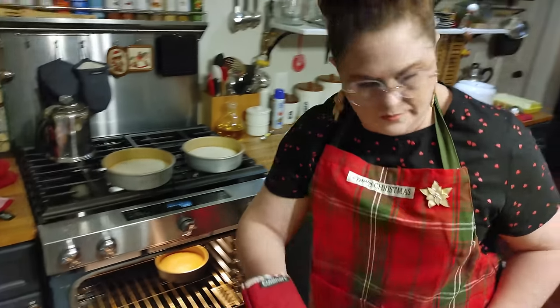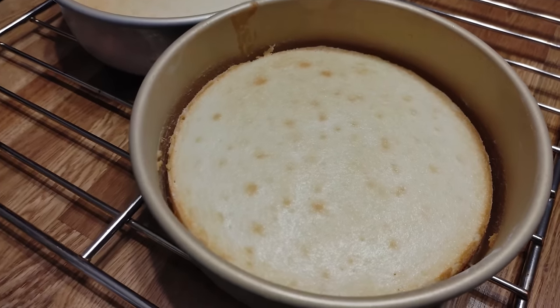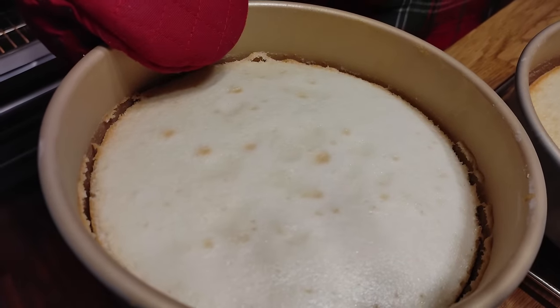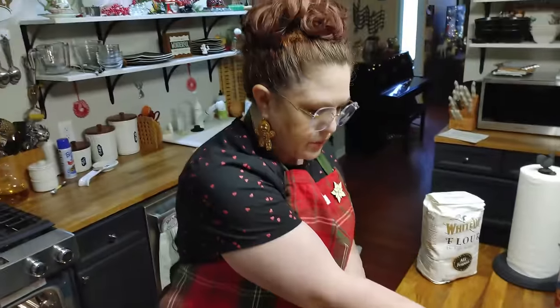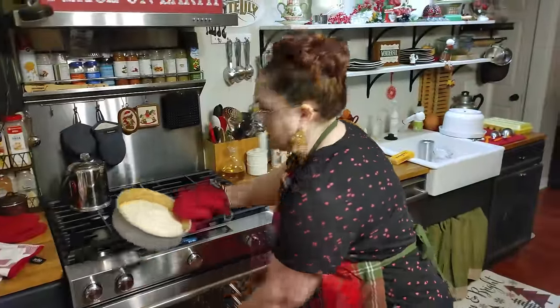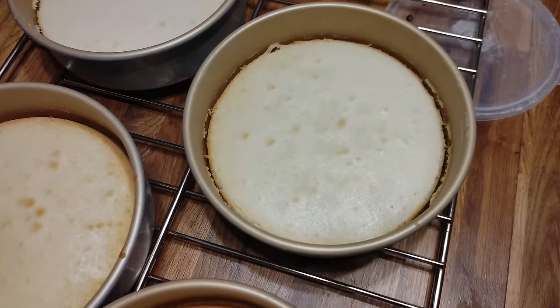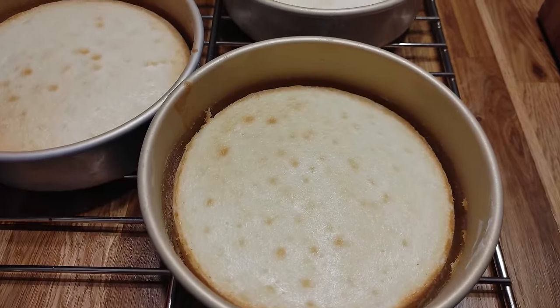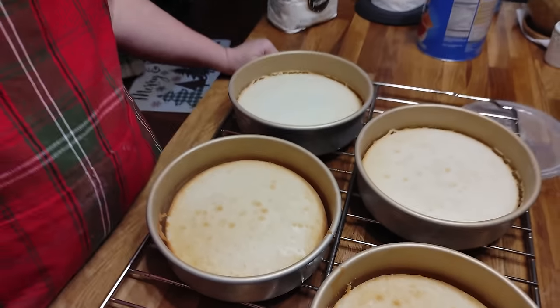All right, my layers on the back are done, and the ones on the front just need a couple more minutes. It doesn't hurt to take a cake out quick and put it back in. You can see it's already pulling away from the sides. It's really done. It's just not as dark as the other ones. I'm gonna go ahead and take them out. If your cake is pulling away from the sides, like you can see here, then you know it's done. And you can really tell the difference in the ones in the back from the ones in the front. Now, when you make yours at home, you could use two different racks or cook them at different times. But today, for time's sake, I just cooked them all at one time on one rack for y'all.